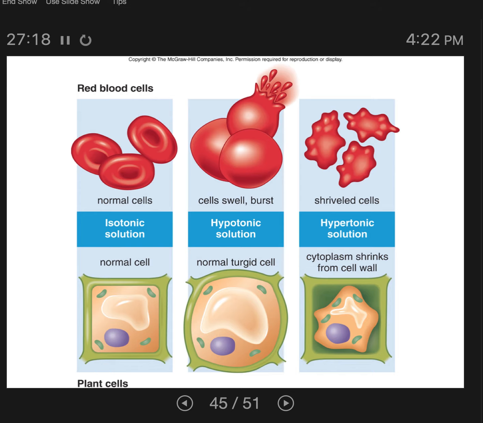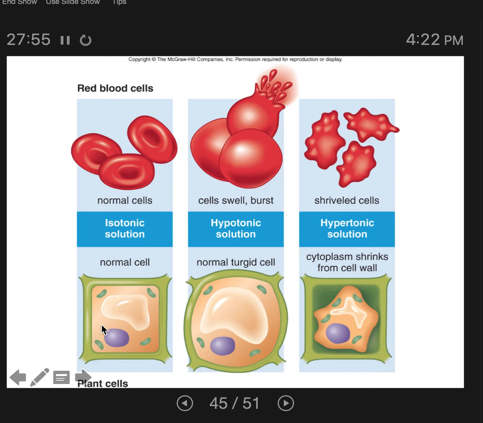So if you fill your body with all that salt and your blood plasma, the liquid in your veins and arteries and your blood vessels, becomes really, really salty, then your red blood cells will be hypotonic relative to your plasma. That's going to cause the water to move from where it was more pure inside the red blood cells to where it's less pure with all that salt in the plasma. It's going to follow solutes out of the cell, and that's going to cause those red blood cells to shrivel up and die. So that is also bad.